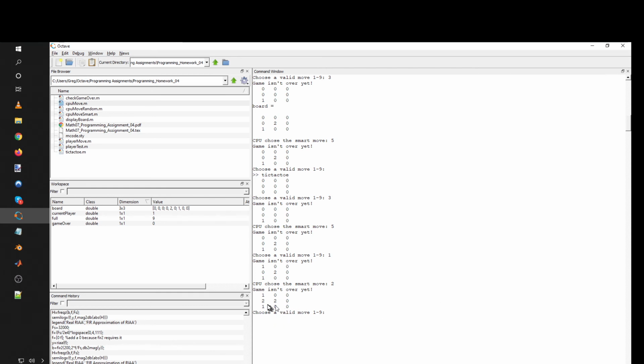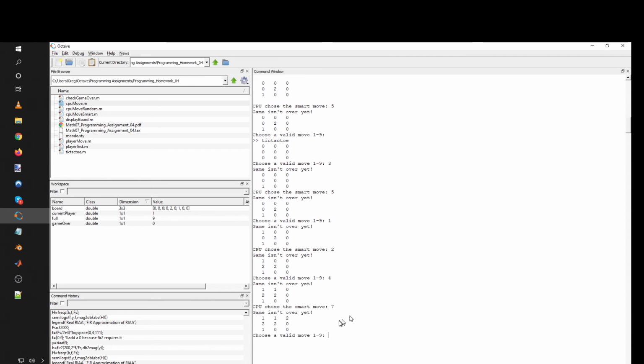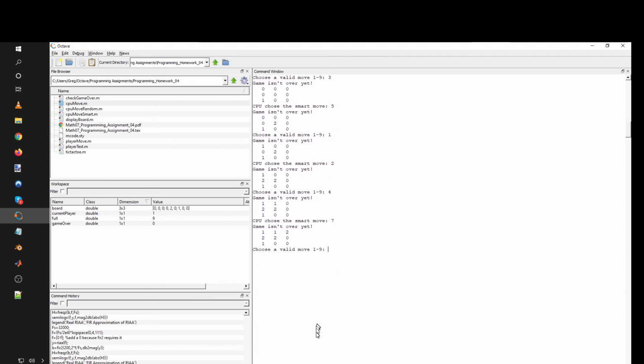Now, if I'm smart, I will block the computer from winning, right? So the computer should see 2 2 0 here in the middle row, but it doesn't. I'm going to leave that spot open just to see if it picks it. So I'm going to pick 4. Right? So here's what happened. I picked spot 4.